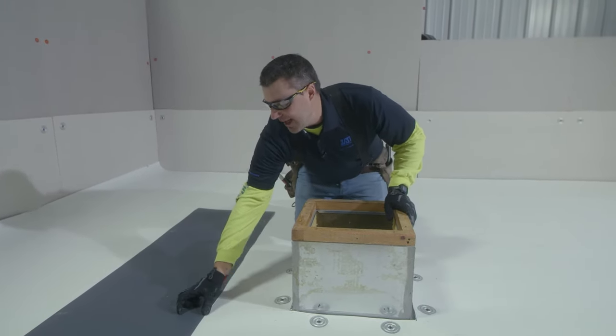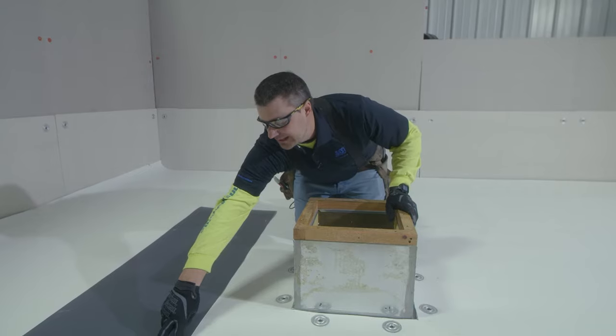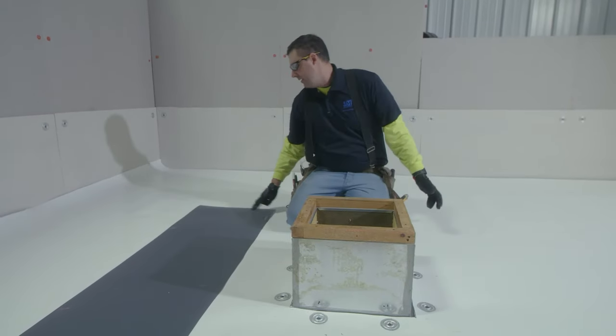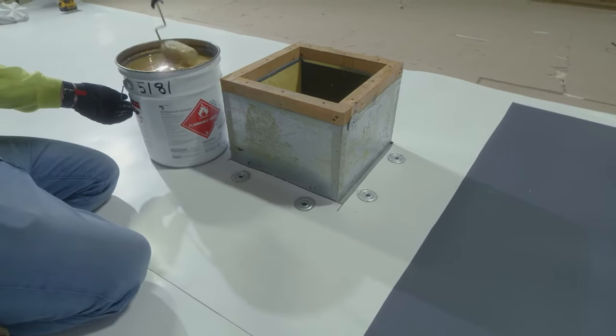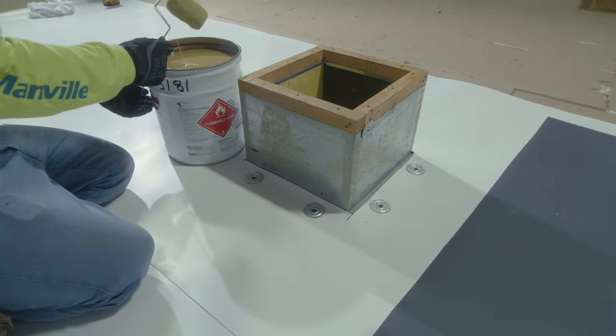So for this piece of flashing, we will not be putting adhesive all along the bottom, as well as on the vertical weld that will be applied to the curb. Our bonding adhesive has been pre-mixed prior to the application.